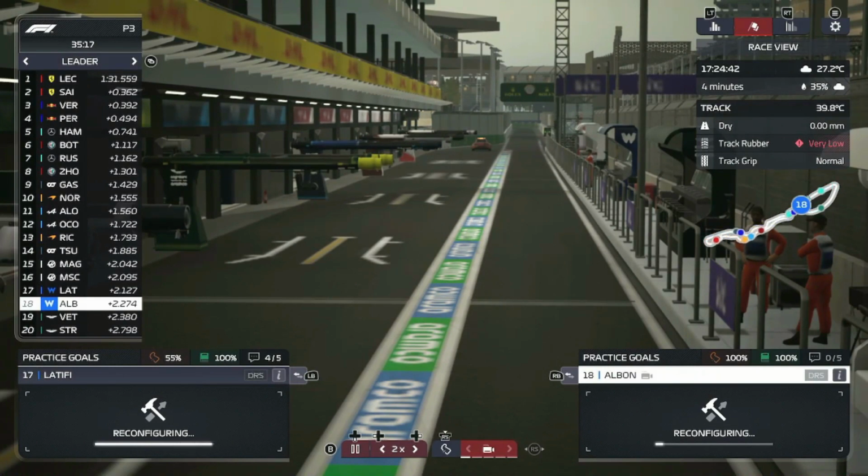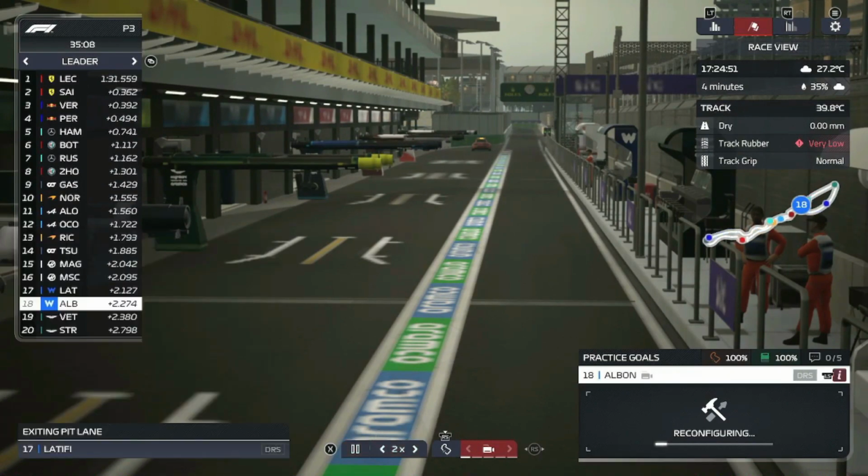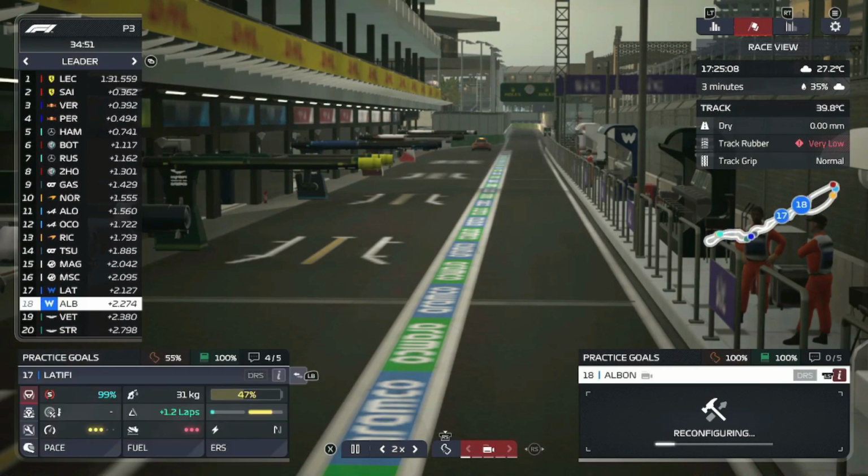As things stand, we are 17th with Latifi, 18th with Albon. So let's send out Latifi. Let's give Albon's car a chance for reconfiguration, because that's going to take some time, and I'll come back in just a second once we've done this run and we've got a better idea of where the setup's at.